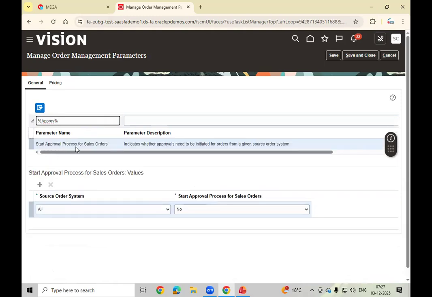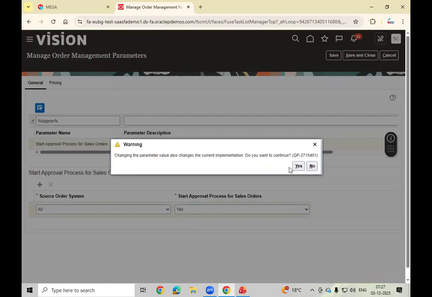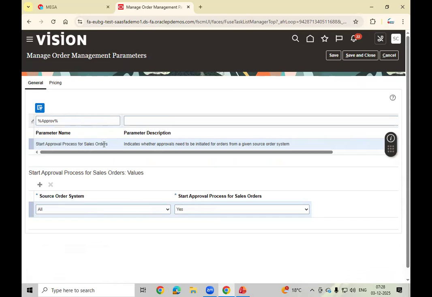See, start approval process for sales order. Now it is no, it should be yes. Just defining approval rules, those will not work immediately. So this parameter in order management parameters should be yes.